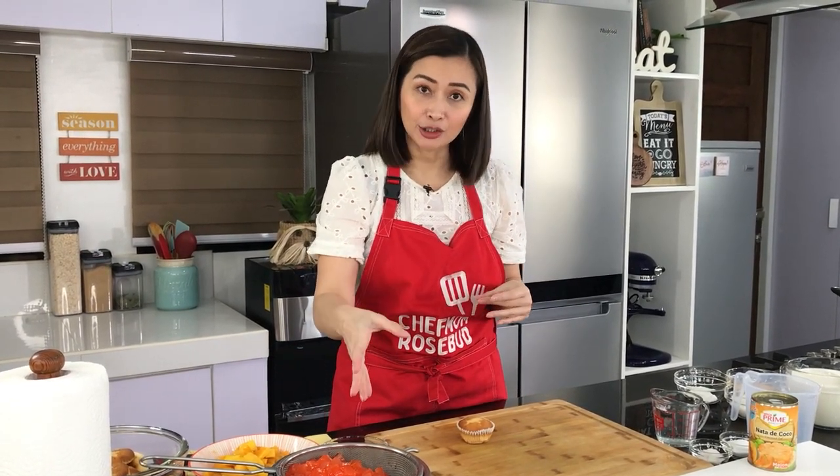Ang ating kasing recipe for today has different components. Of course, the filling, yung gagamitin nga natin yung ating melon nata de coco and our fresh mango. And we also need the cake base. Yung iba, ang ginagawa nila, they make the sponge cake from scratch. But this, since this is a no-bake recipe, ayoko kayong pahirapan, gagamit tayo ngayon ng cupcake.